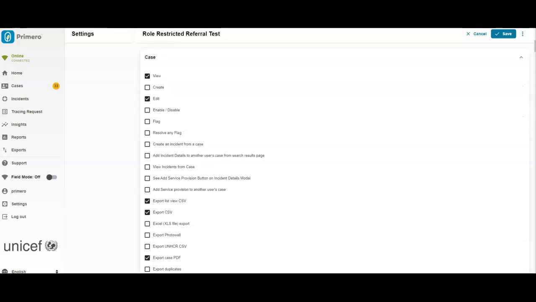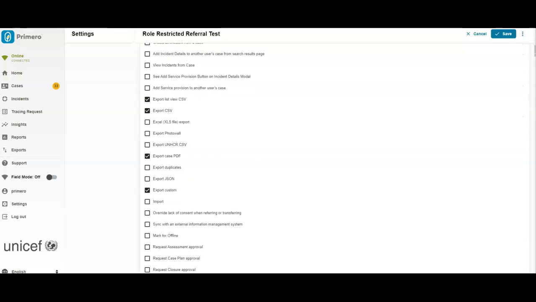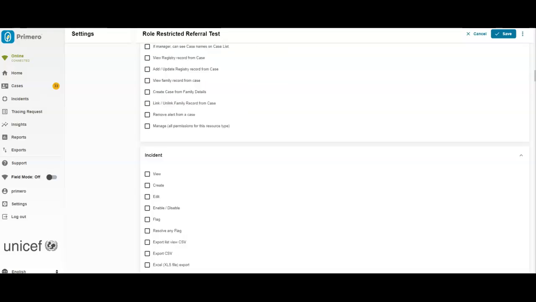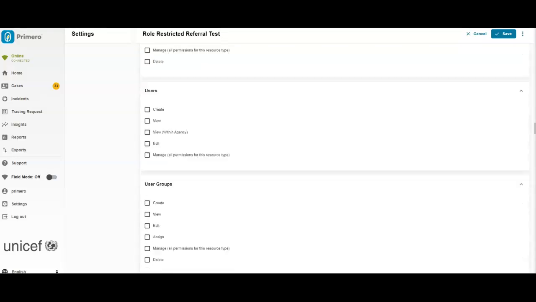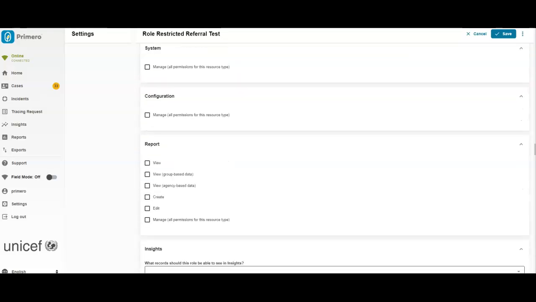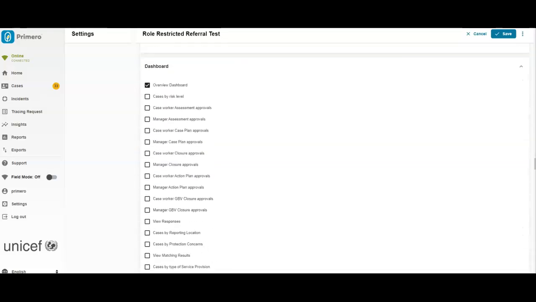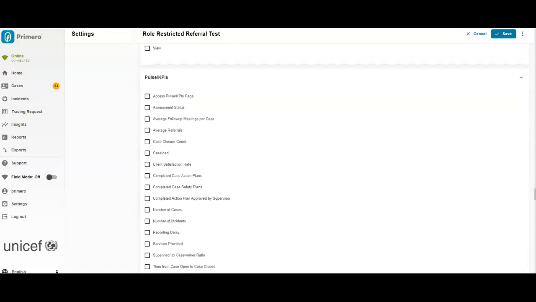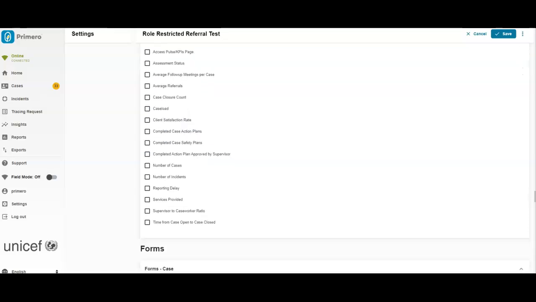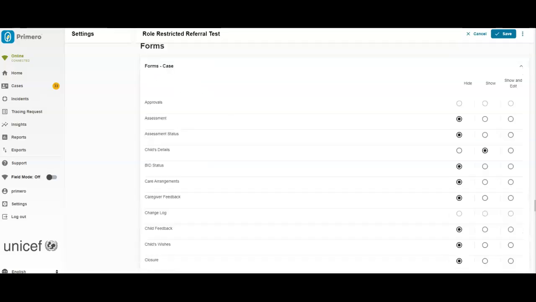Thereafter, you can give them any type of permissions as you typically would for any other roles. And you can see that I've made this quite restrictive, that they don't have access really to anything else. You can see now under the form section that they don't have access to a lot of the forms.